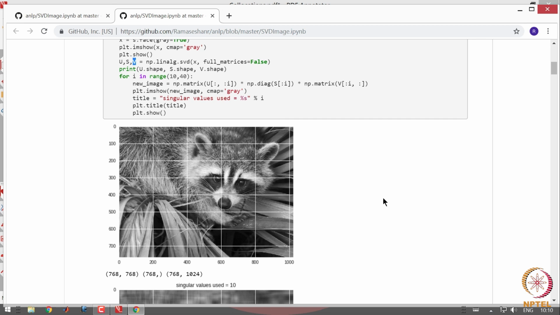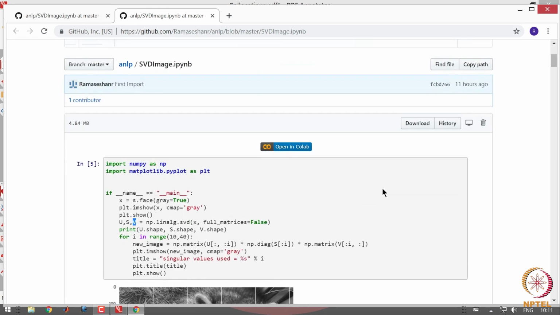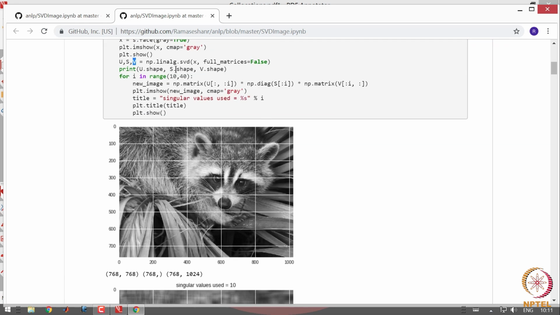So, in this case I need to tell you the size of the image. The size of the image is 768 pixels or rows, and then 1024 columns. So, this is the resolution of the image that I have here. The first one is our original image, it is a gray level image, and I do an SVD and then reconstruct the image after truncating the sigma values. Okay. Let us assume that I am taking only the first 10 sigma values.